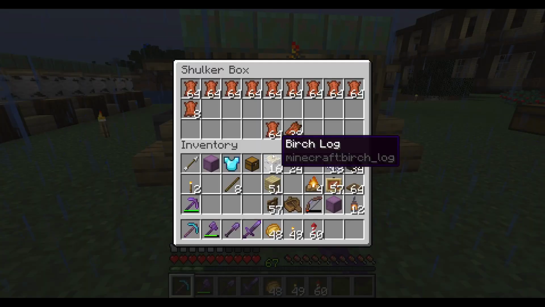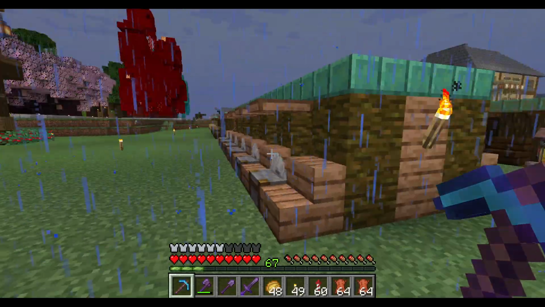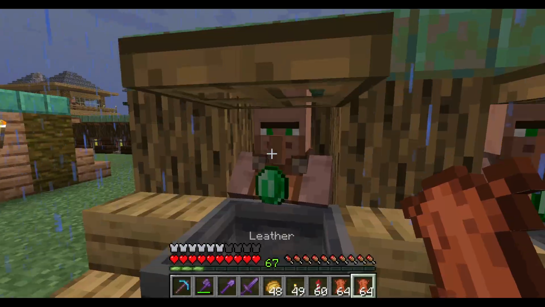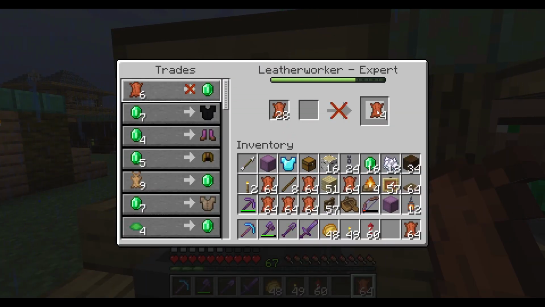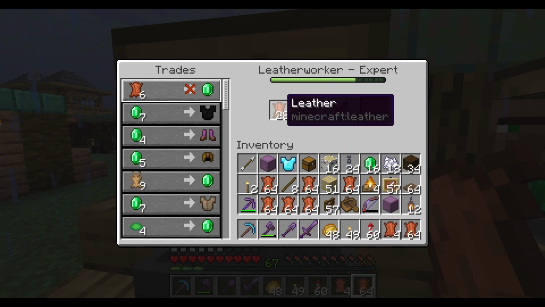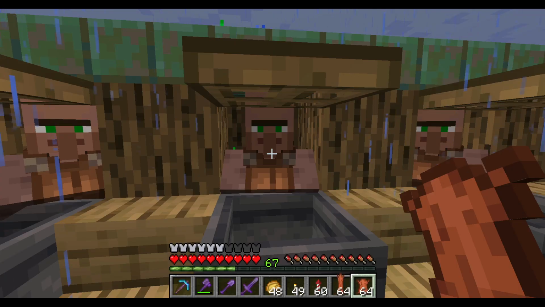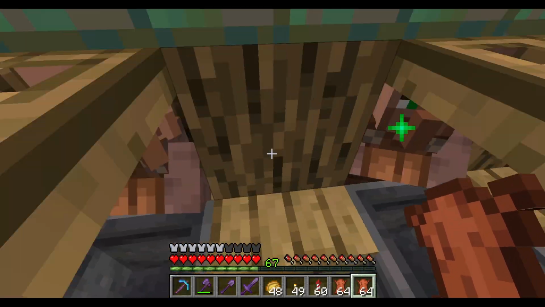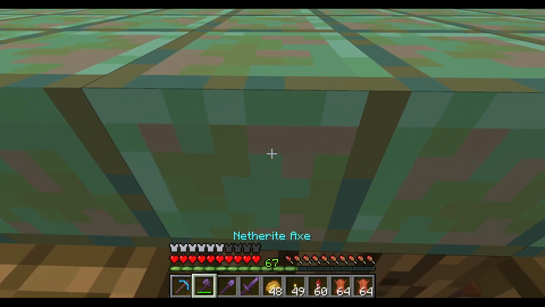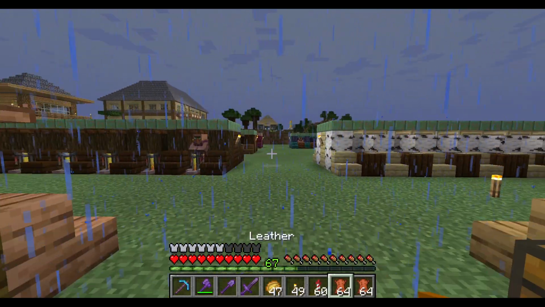Alright guys, in the meanwhile, when the sand is getting turned into glass, we could go ahead and do some trading. So, here we go. 16 emeralds. And then this guy. There we go. And this guy. Wonderful. And there we go. I also wanted to fix my pickaxe a little bit.